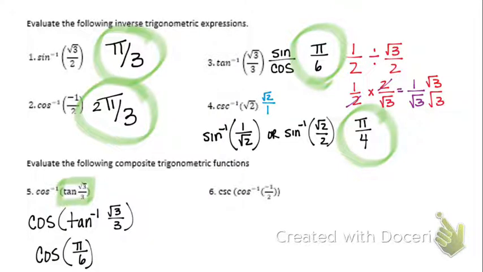And then now you need to look at your unit circle and tell me the cosine of pi over 6. So this was like a 2-part question. Part number 1, what is the inverse tangent of root 3 over 3? We answered that question. We already answered it in number 3. Now look at your unit circle. What's the cosine of pi over 6? Root 3 over 2. So that was the final answer that I was looking for number 5.